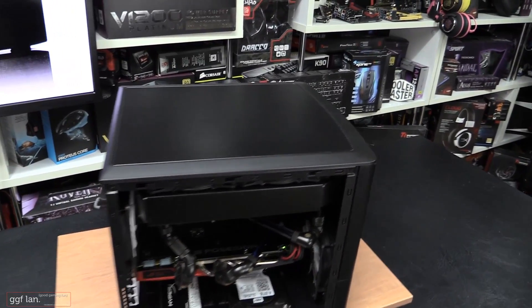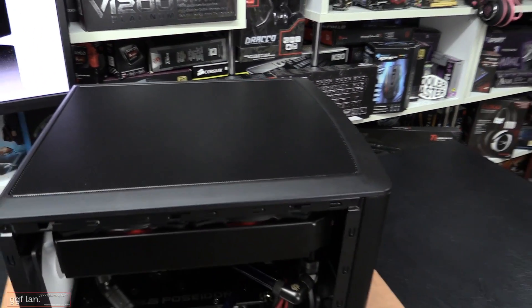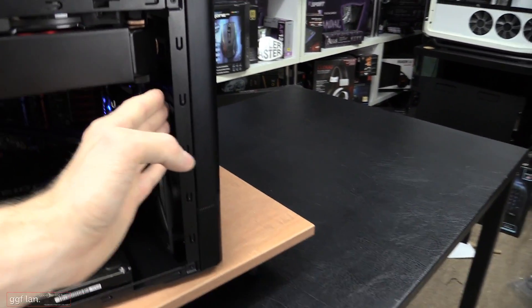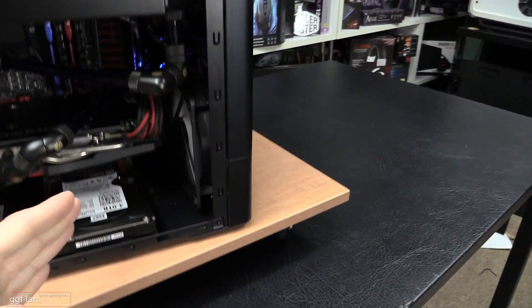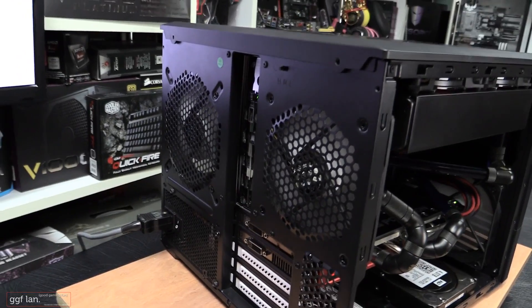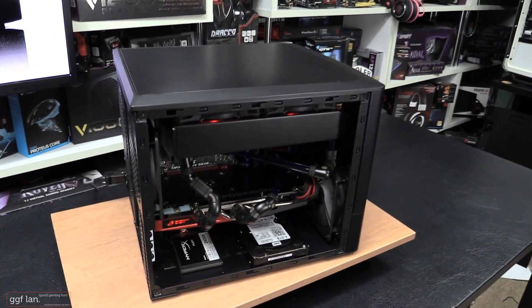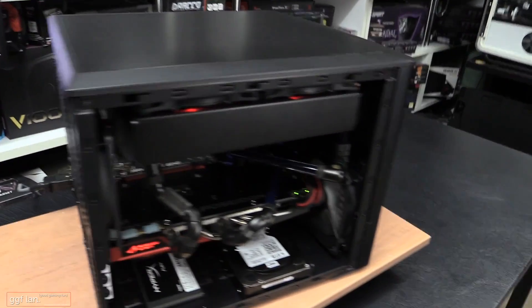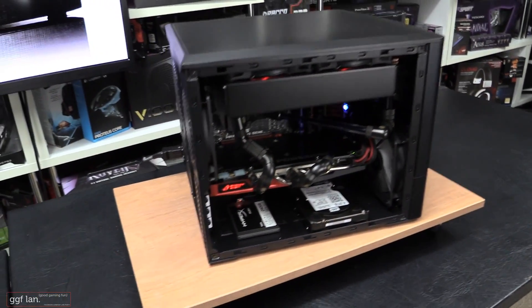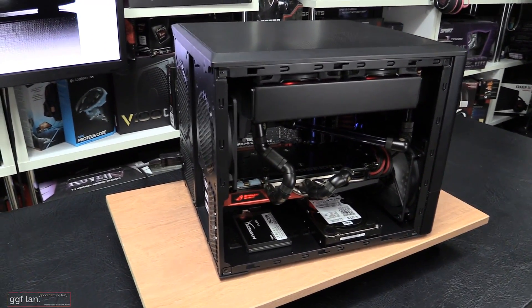Just before I finish off this review, I thought I'd turn it on. All the fans are currently cranked at full, so it might be a bit noisier. I could have even put another fan at the front at the top, or two more fans on the right side at the front - I just left the two stock ones in there. So I could have actually put more fans in if I needed, but this is just a build to show you what you can use. Bear in mind, the six-kilo empty case weight is now probably about 15-20 kilos - this little monster is heavy now, so if you are going to LAN parties it does get heavy rather quickly.